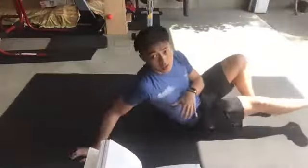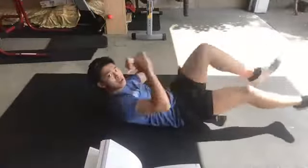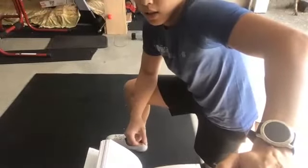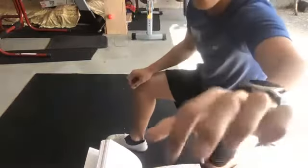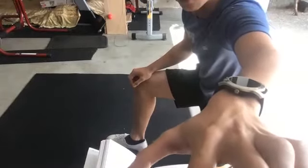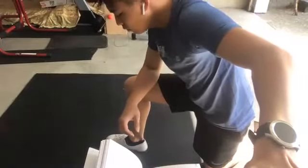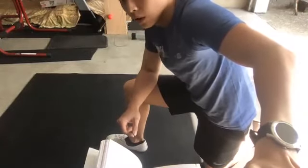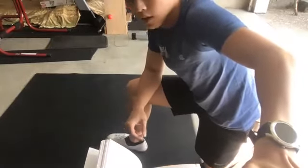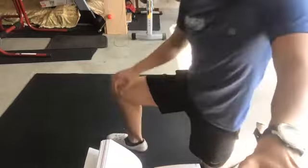Ready, getting back onto the ground. The exact same thing. 3, 2, 1, and go. Easy, nice. Keep going, keep going. You got it, you got it. 10 more seconds. 9, 8, 7, 6, 5, 4, 3, 2, 1.